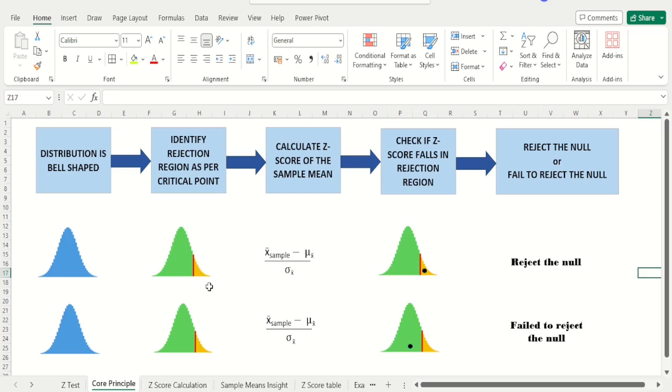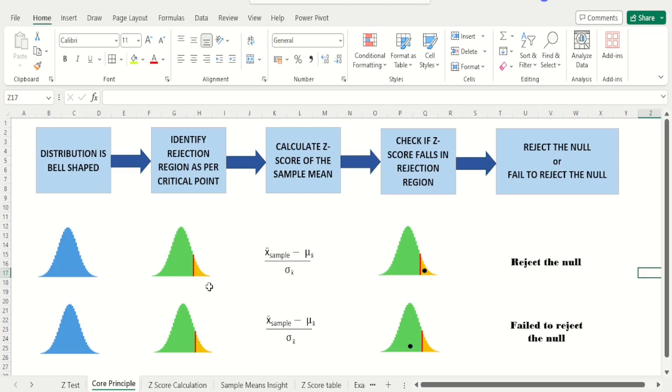Another caveat here is, remember that you can have a double-tailed or single-tailed test. For simplicity of visualization, I've just made a single area of rejection. But if your problem is a double-tailed test, meaning it can basically fail in two different ways, then you might very well have two areas of rejection also. And it is the number of areas of rejection that decides whether it will eventually turn out to be a single tail test or a double tail test.